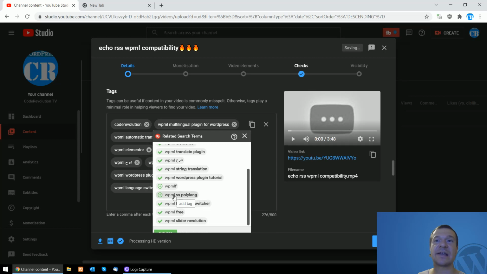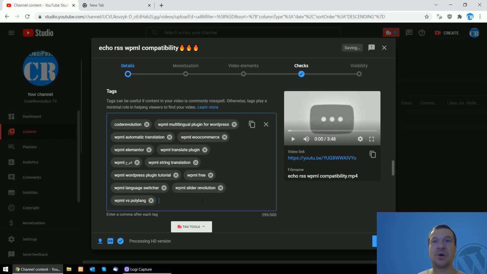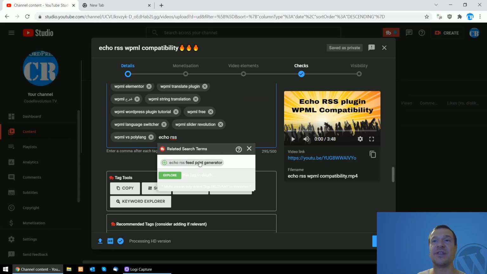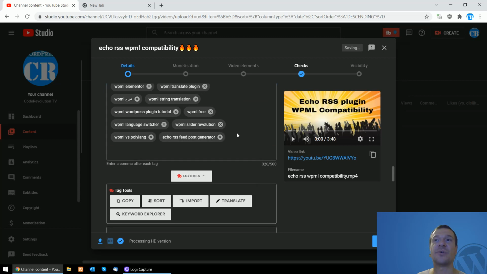So select the WPML tags which are relevant to your video, or other keywords that you add. So if you write here echo RSS, you will see that my plugin name also appears here in the list. Also, other tags can be added manually which are shorter.